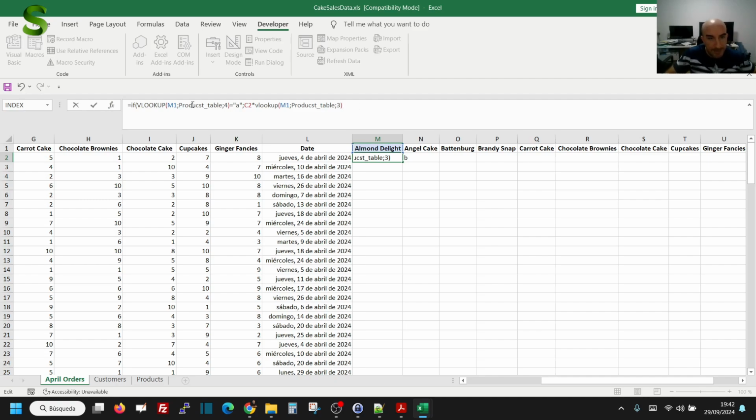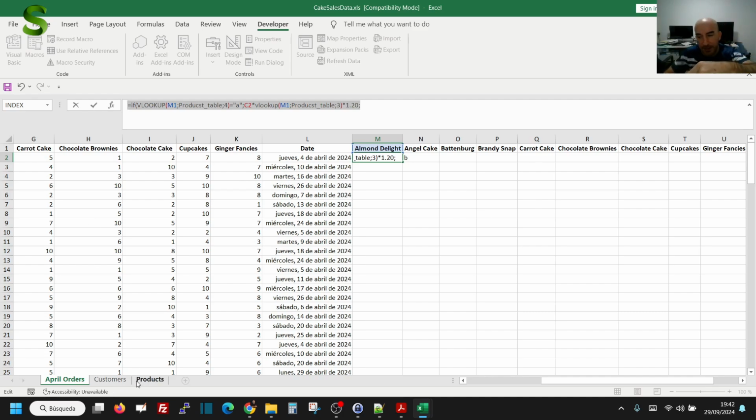So if it's an A, return this times the price and multiply that by 1.20 because it has to be a 20% increase if it's an A. If it's not an A, I could check if it's a B or not, putting in another IF.